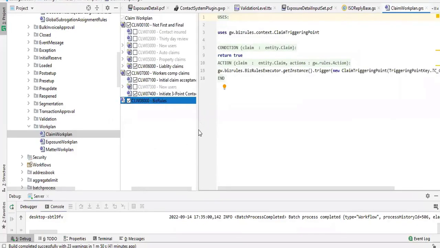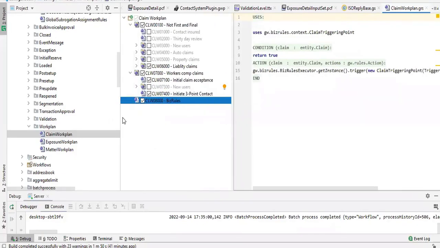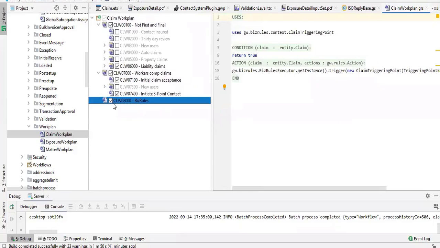And how often do we work on these work plans? Suppose you want to have a set of activities, and it depends on client to client, and it depends on their organizational structure as well. Suppose, as soon as the claim is created, FNOL is created by a representative, there can be an activity generated to its supervisor, so that he can review that claim. Just a review and pass on.